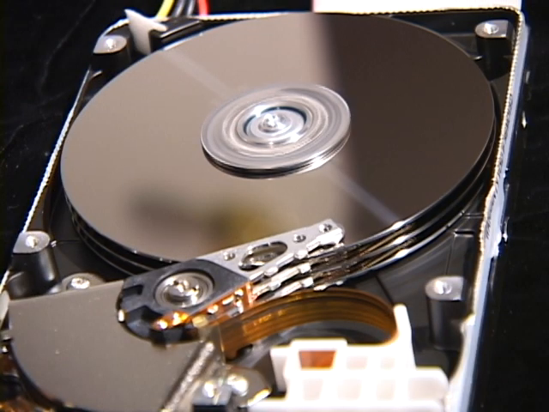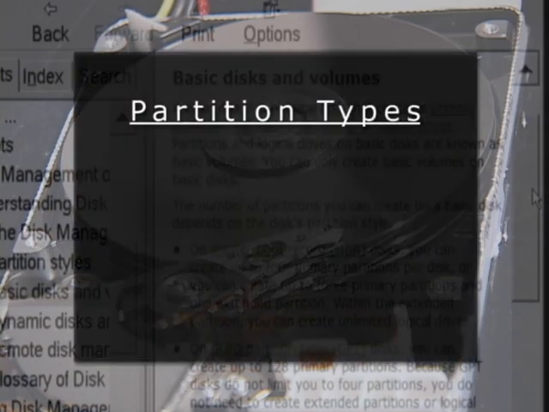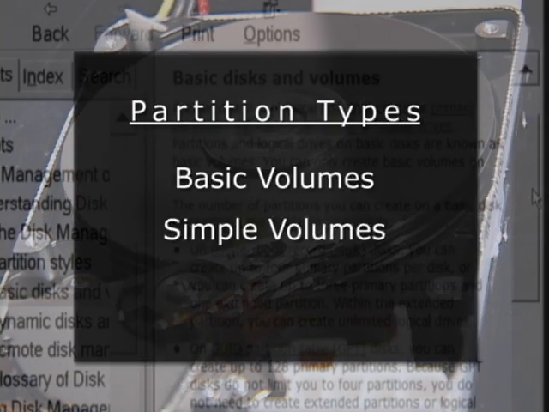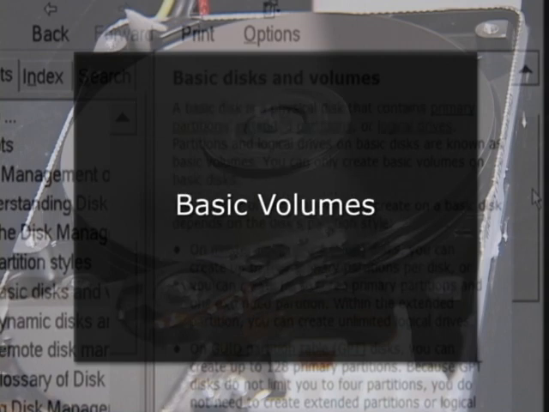Now let's review several partition types: basic volumes and simple volumes. Basic volumes include partitions and logical drives within extended partitions on a basic disk. You can only create basic volumes on basic disks.